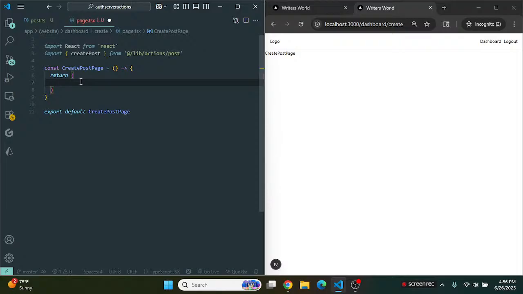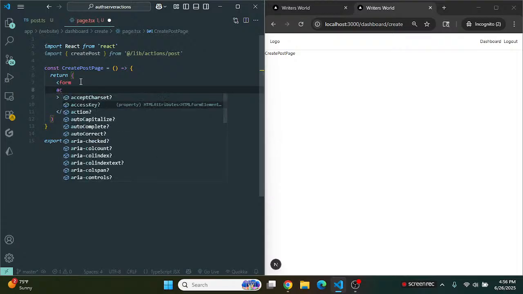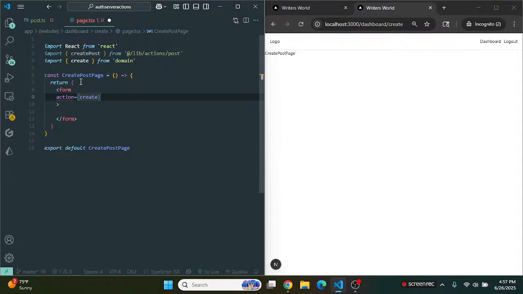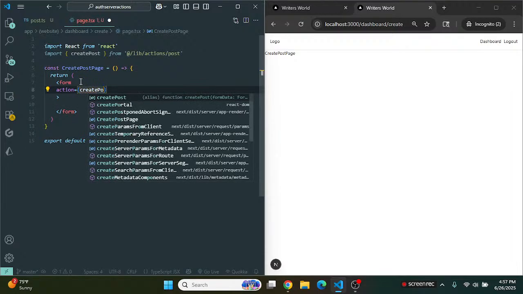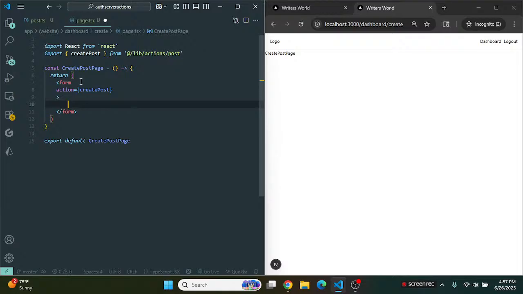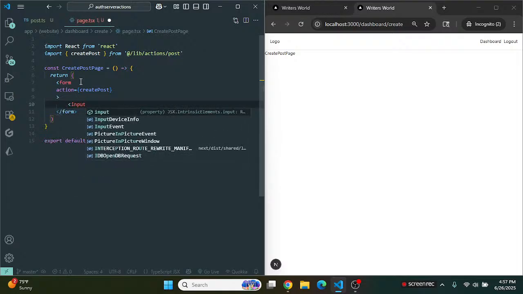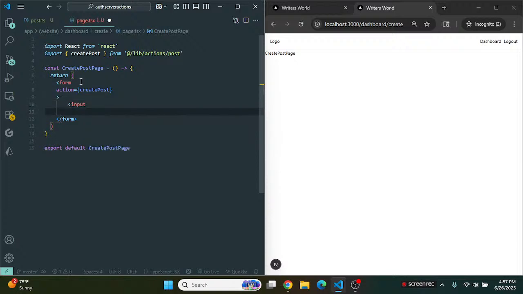And I'm not going to worry about the styling of this just yet, but I am going to bring in form. And with form, it needs an action. We're going to pass in create post. So the first thing we'll need is an input with the name of title.